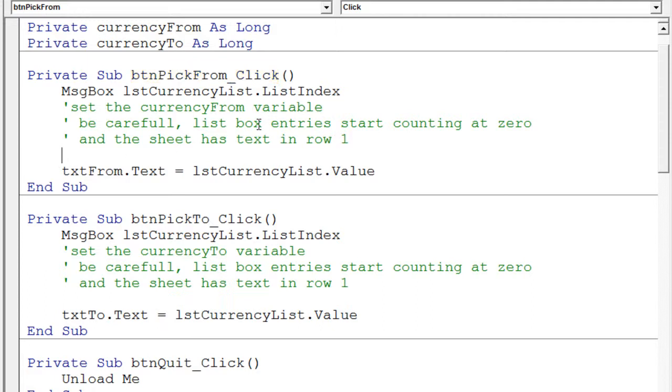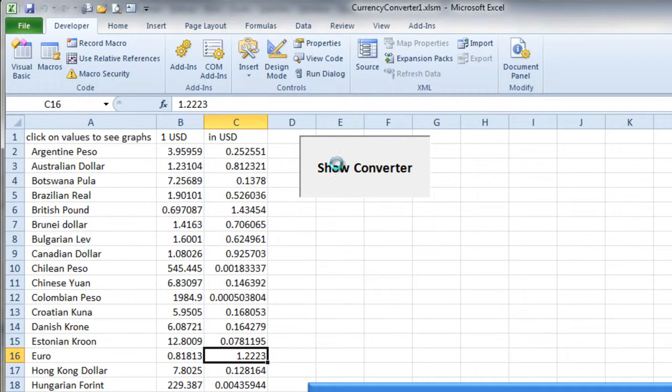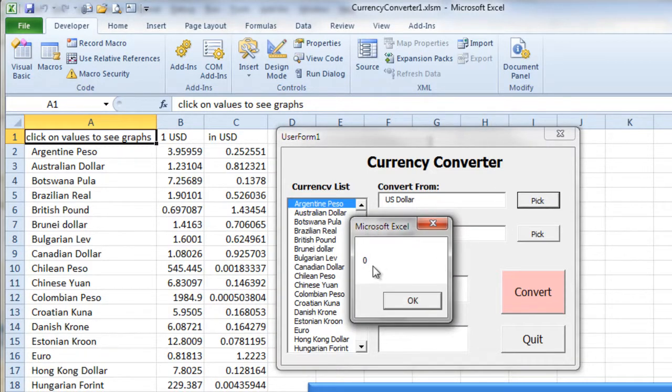well, obviously any of those currencies are going to add two to it. So for instance, let me just show you what happens here. If I say I want to do Argentine peso, I'll click on the Argentine peso. Well, that's the first item in the list, so that's actually position zero in the list, so I'll pick that, and you'll notice it gets position zero. But then if I add two to that, that'll tell me where it is on the sheet. So I can now pick the conversion factors from the sheet in columns 2 and 3.